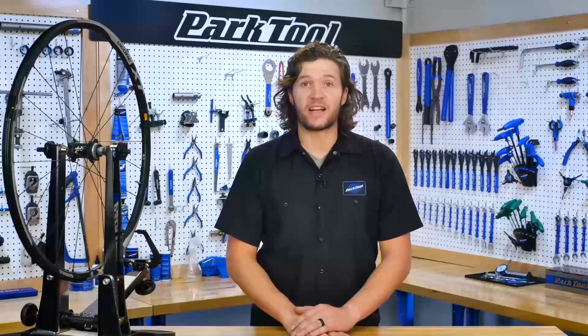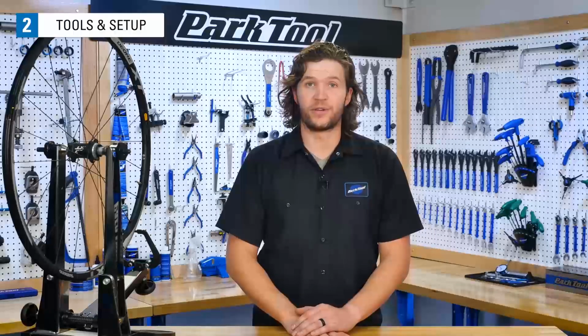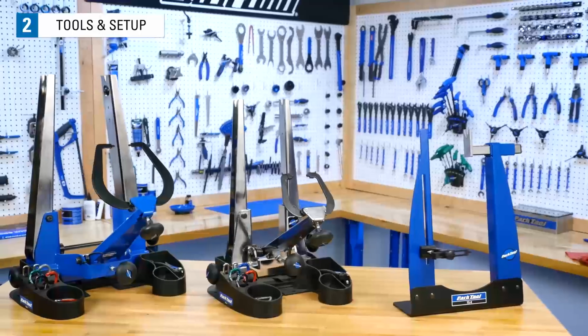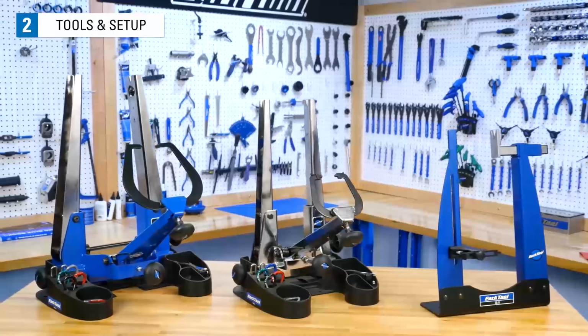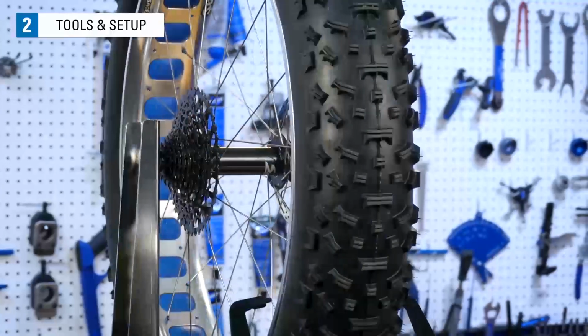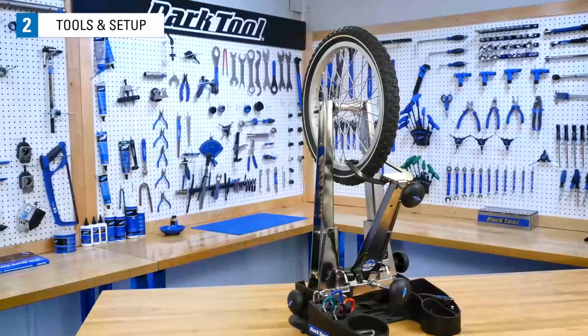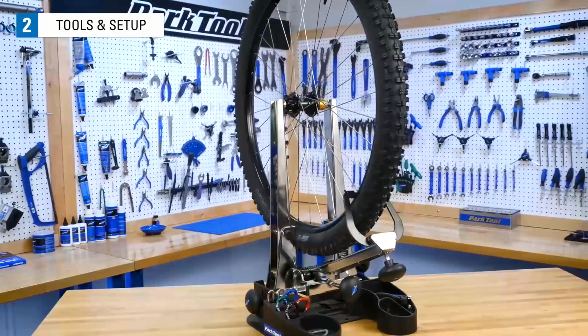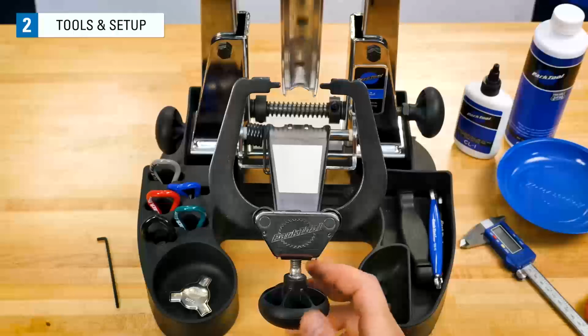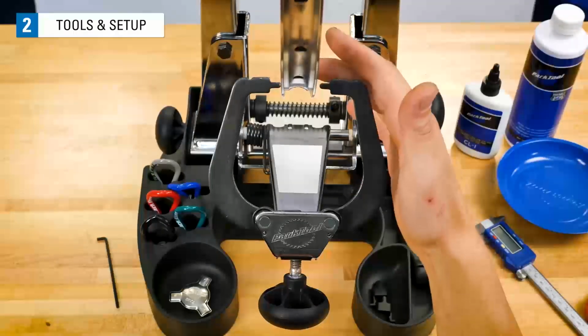Before we get started, let's talk about some common tools you'll need to start truing your wheels. First, we need to hold the wheel steady as it spins. One way to do this is to use a truing stand like these from Park Tool. These are common in bike shops and adjust to many different hub widths and different wheel diameters. Truing stands help isolate truing problems and allow for easier and faster work when truing.